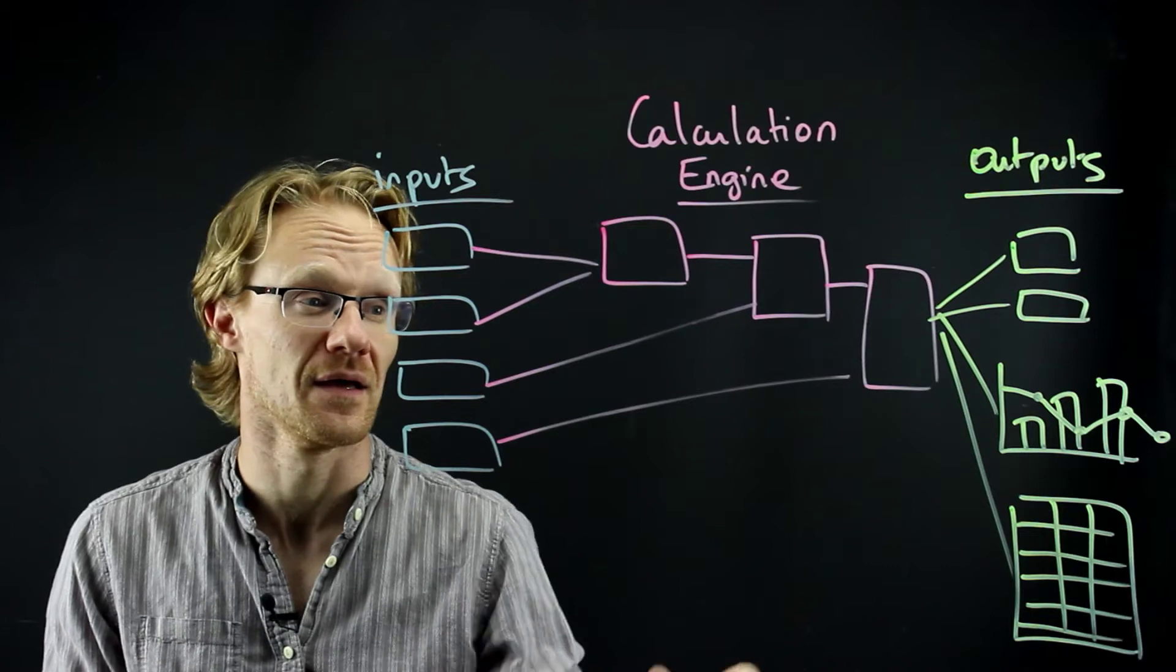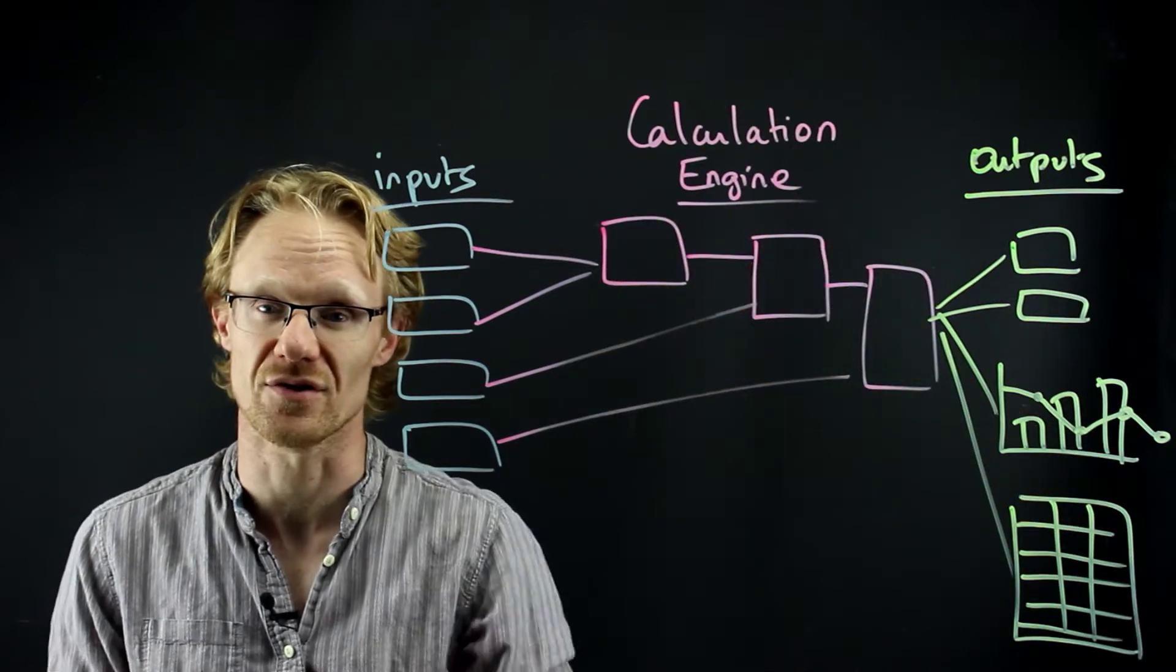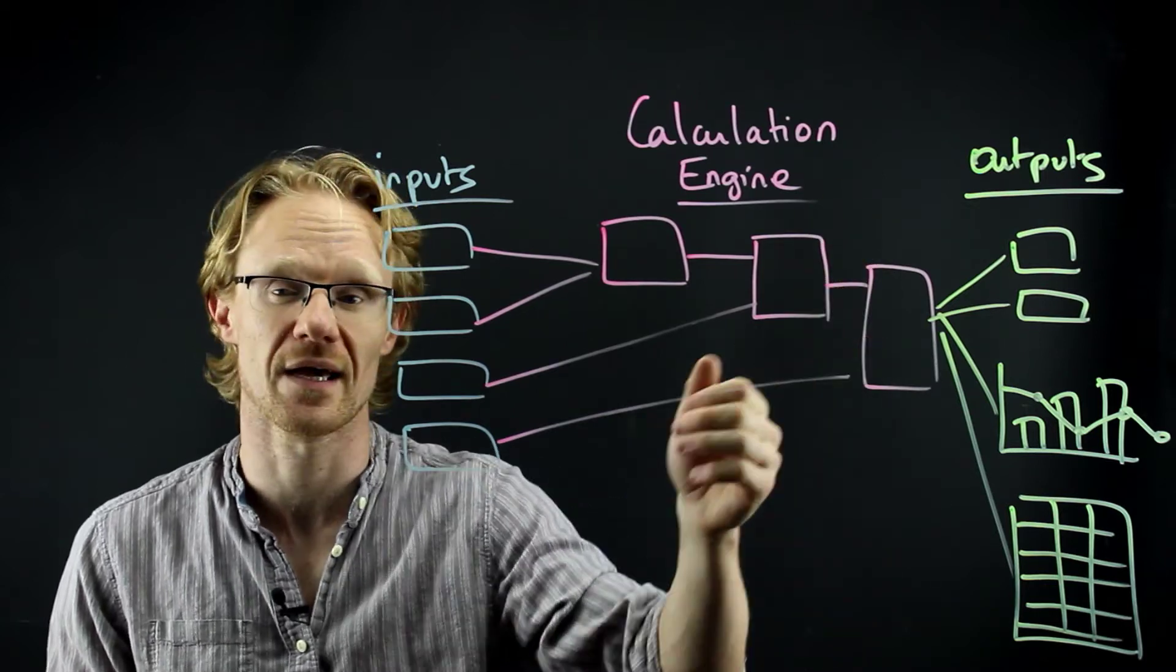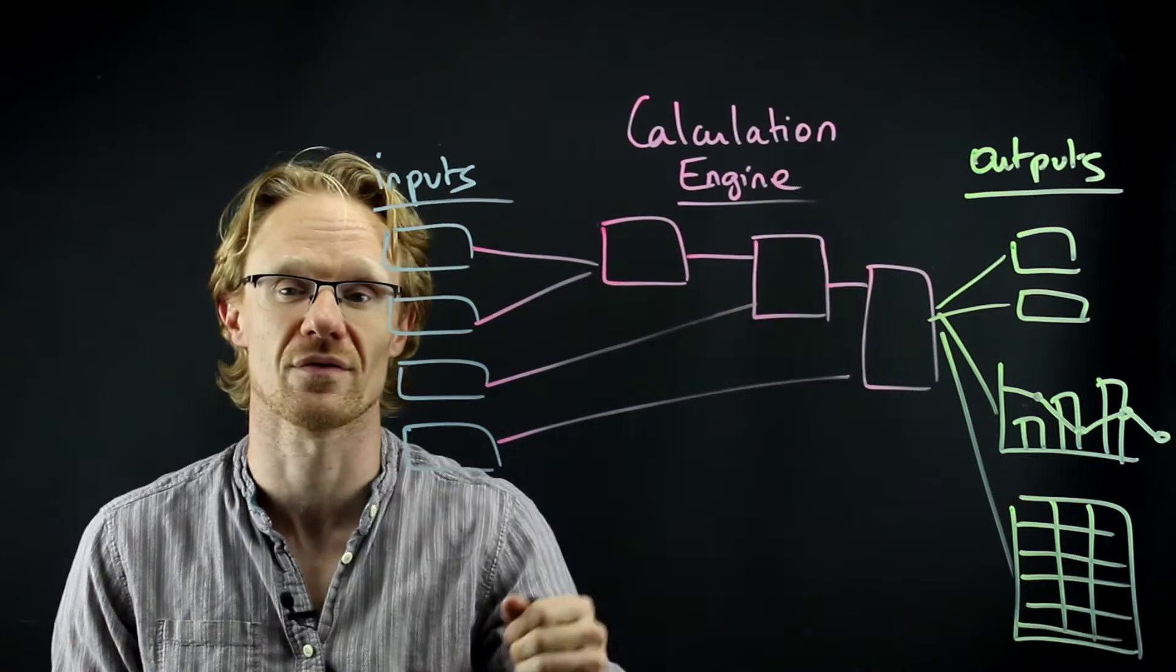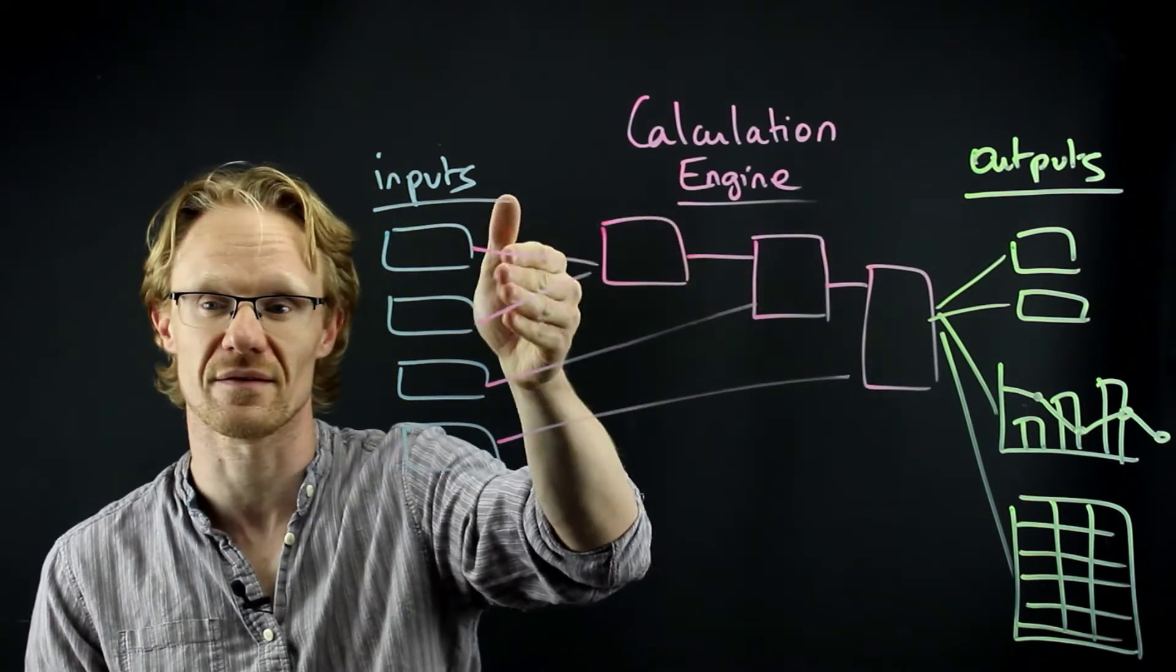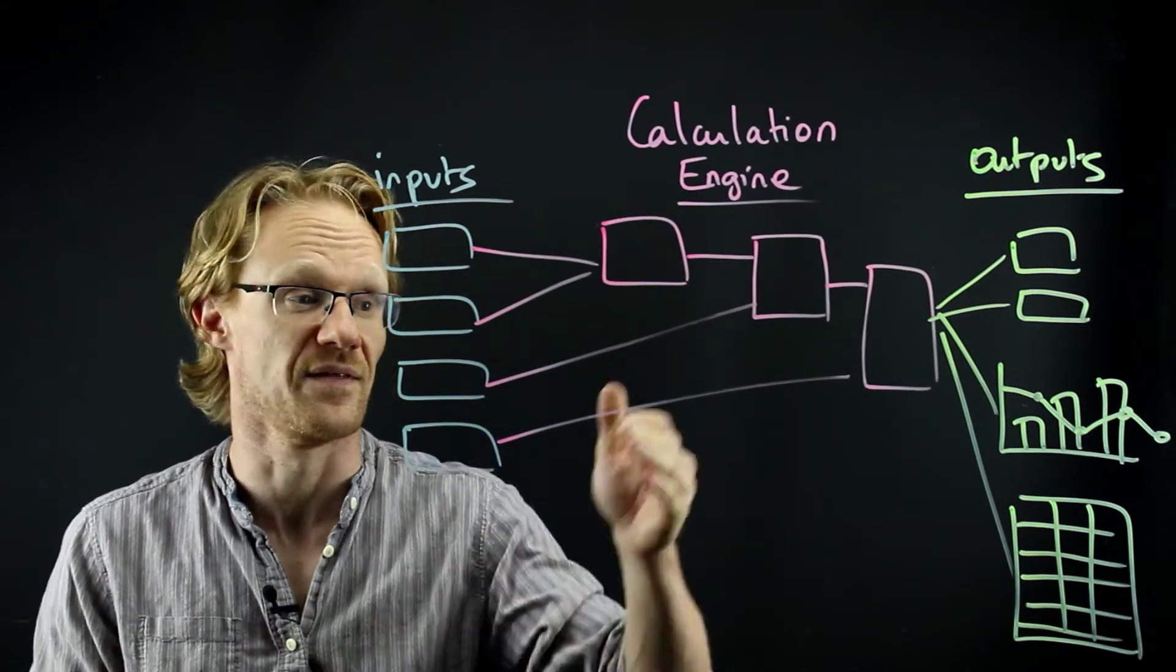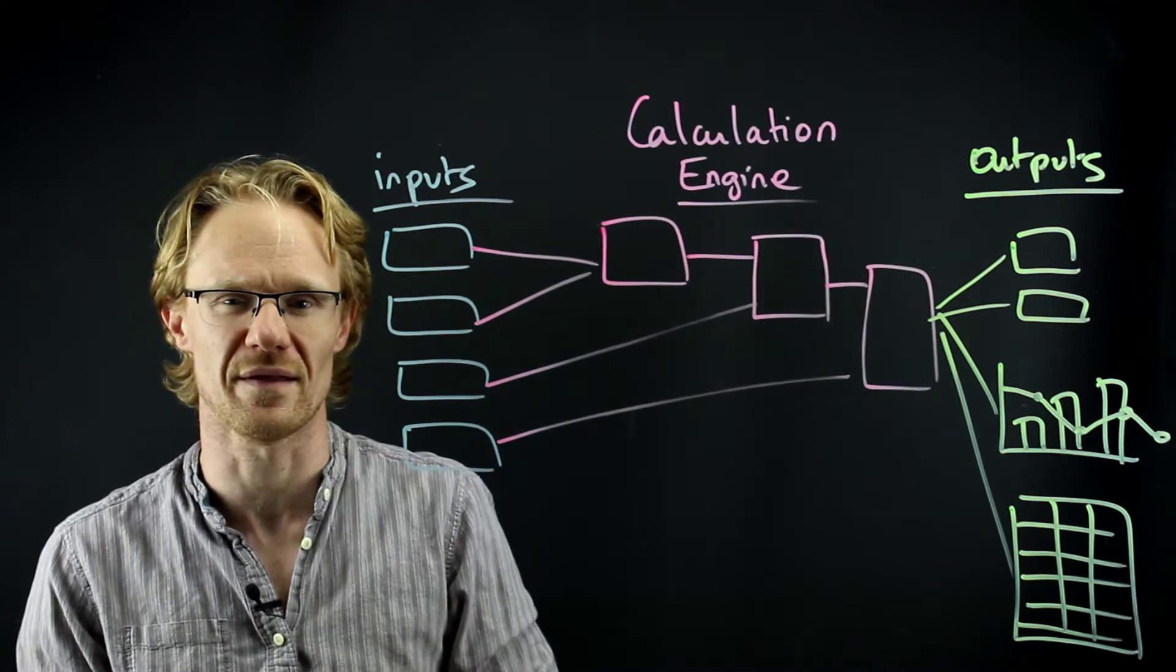Once this is in the bag, you can work your way backwards and work on the engine. And what that means is that you replace the mocked out data by an actual calculation and mock those inputs. And work your way backwards like this, by replacing bit by bit the mocked out data by the real calculation. This would be an incremental way of developing this.